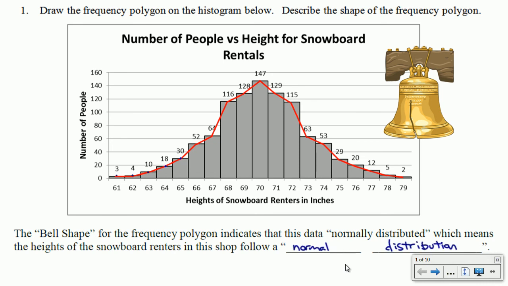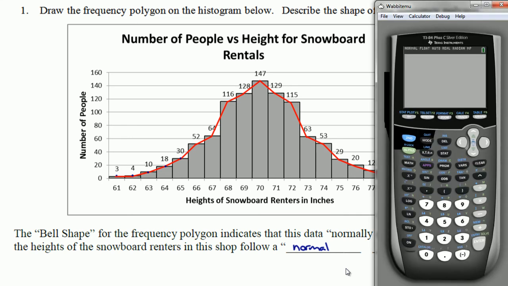Now we're going to need to calculate the mean, median, mode, range, standard deviation, and the number of renters. We're going to do this with our calculator, and we're going to enter all the data shown in the histogram into our stat list. So we can go stat and choose edit. Now again, we can do this the easy way or the hard way. If we're going to do this the hard way, we would enter 61, 61, 61, 62, 62, 62, 62, and so on, and we'd have 1,000 numbers to enter into L1.